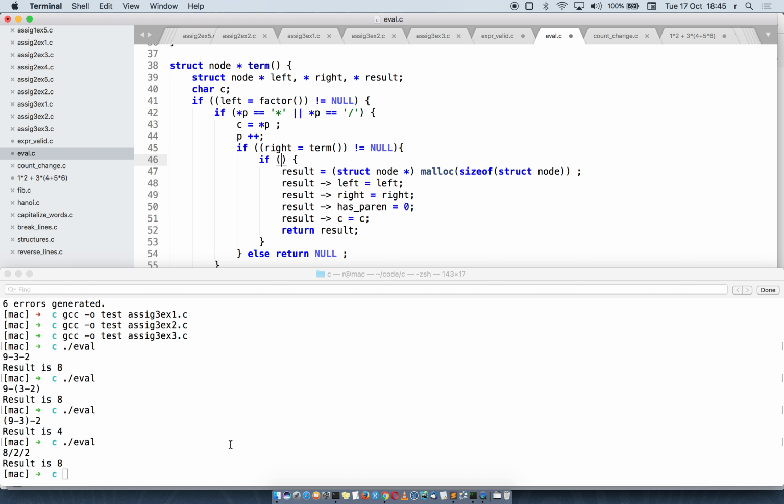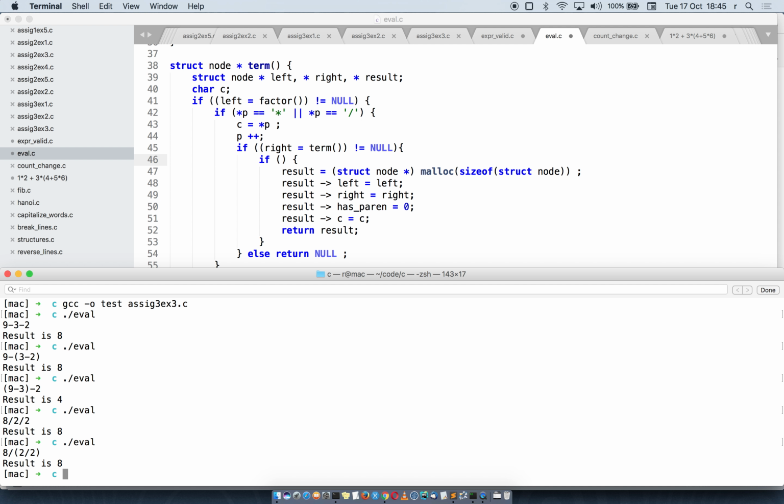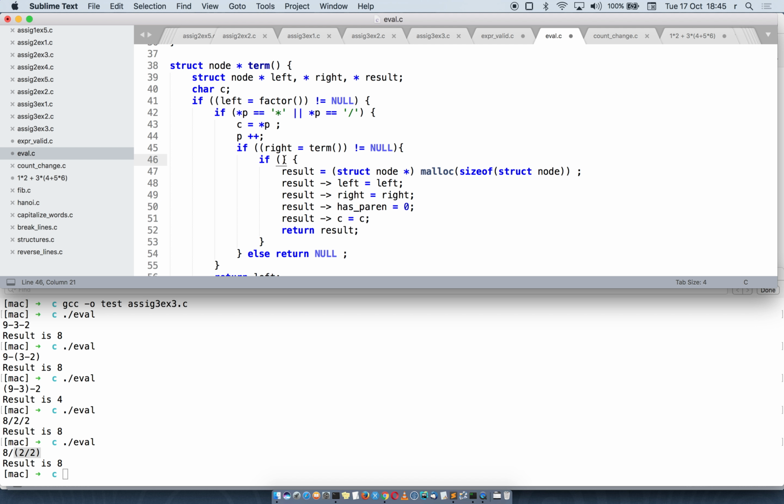You see, the tree, it doesn't make a difference if I have a divided by 2 divided by 2 currently, or a divided by 2 divided by 2, right? They produce the same result because the tree is the same. Brackets or no brackets, currently we have the same tree. That's why we get the same result. But if there's brackets here, the result is actually correct. So we can return this tree only when we have brackets, right?